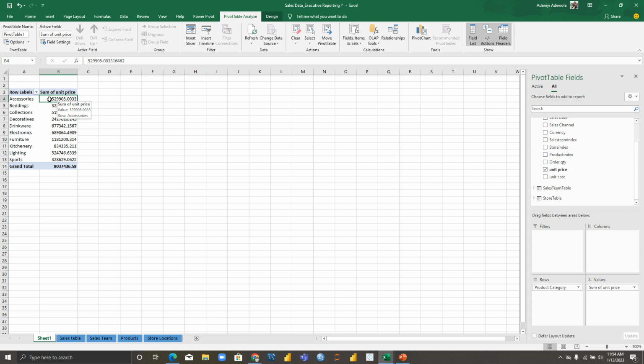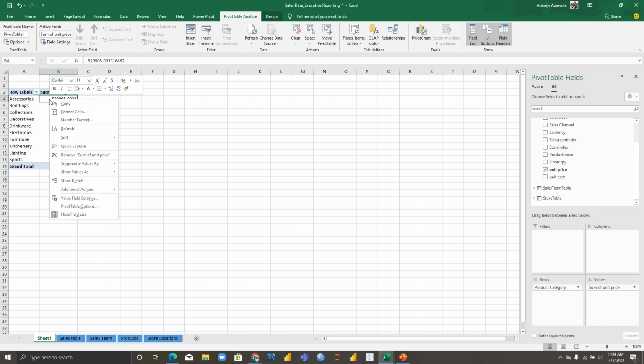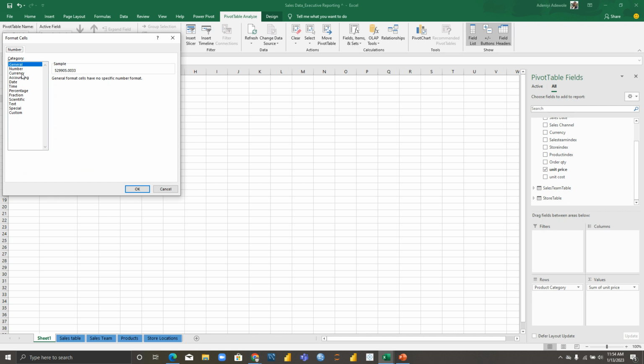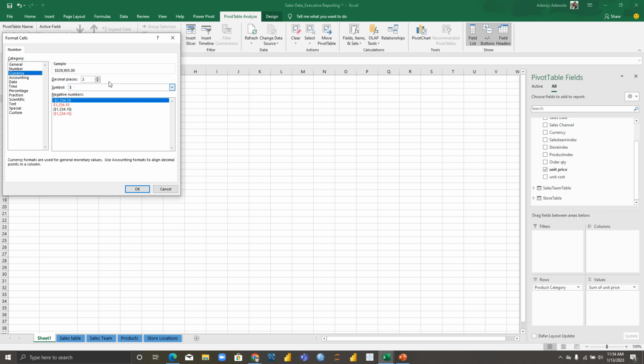So what do you do? You stay on this sum of unit price, right click on it, and go to number format. Now we are working with sales, so we go to currency and I just want to have it in one decimal place. From this symbol we have different currencies. Let's take an instance, I want to work with naira.